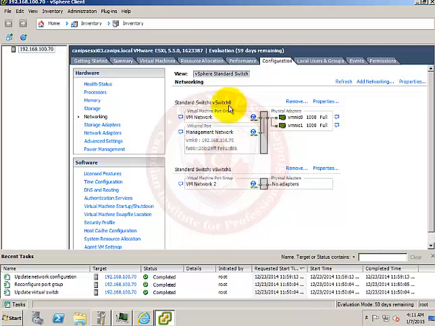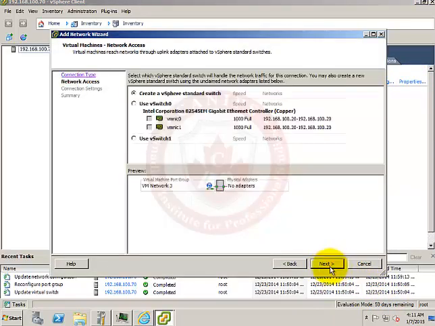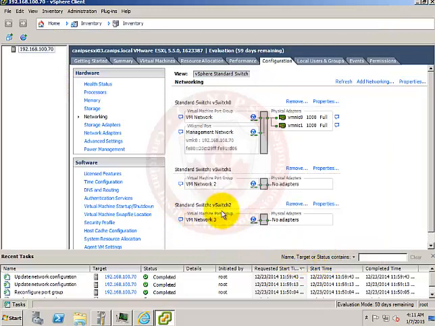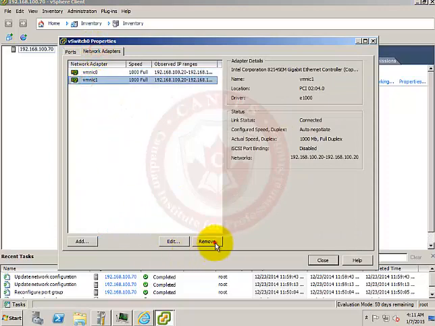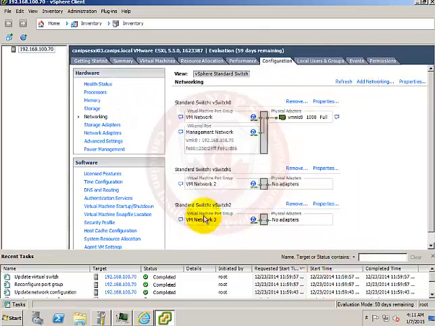Now the second thing, so switch 0, switch 1, I'm gonna need another switch, which is switch number 2, and switch number 2 does not have any network card. So I'm creating the second switch. On switch 1, I'm gonna detach this network card. So I'm gonna remove this network card so that this network card can be connected to my switch number 2. So I removed it from here. Now I'm gonna connect it right here.